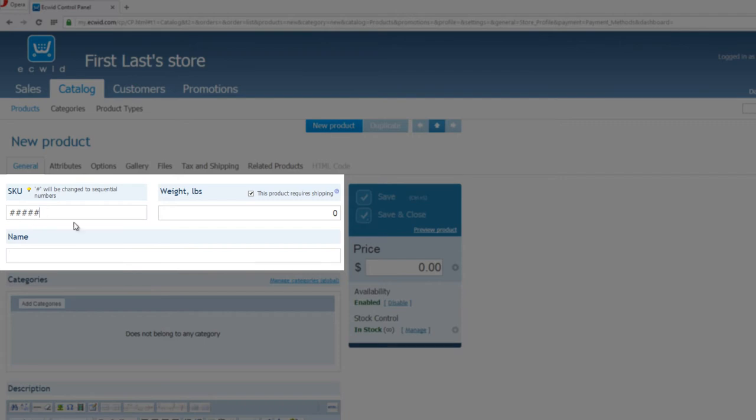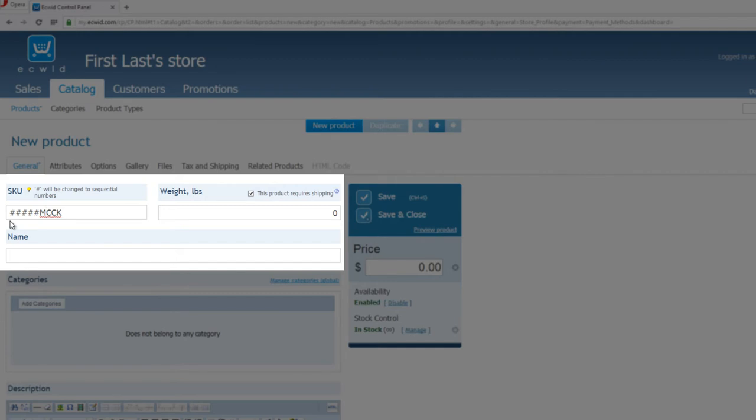But we can add in some alpha information. As I mentioned earlier, it can be alpha and numeric. So the alpha information could be, for example, let's assume that we're going to sell cookies. So we could write CCK, and that could stand for chocolate chip cookies. Or maybe let's say that we have a certain manufacturer that makes those chocolate chip cookies. So let's call it MCCK. That stands for Molly's Chocolate Chip Cookies. That's what we'll make up. I don't know if that's a real brand name, but it'll be Molly's Chocolate Chip Cookies.